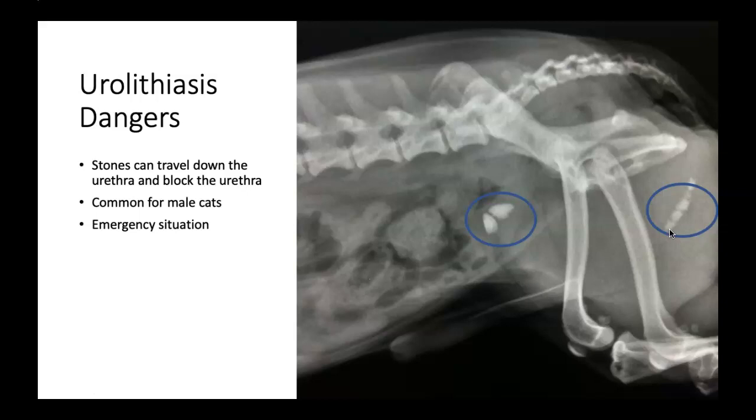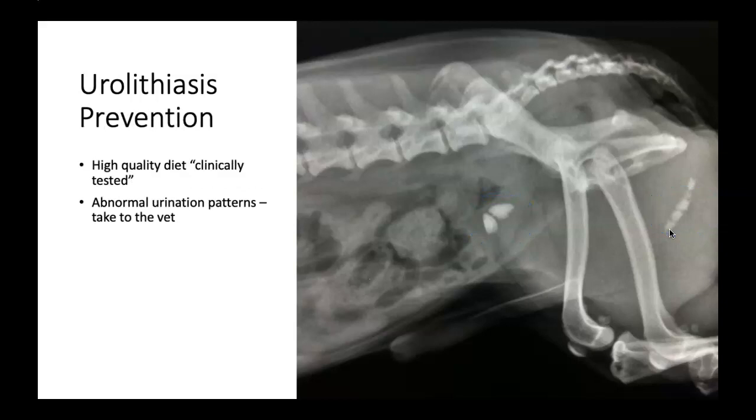Also, bladder stones are quite painful for animals. It's continuously having stones rub the inside of their bladder. So a lot of the time these animals get bloody urine. That's the number one clinical sign. And they're often urinating small and frequent amounts because the stones are taking up a lot of room within the bladder. So they feel like they have to urinate and they only urinate small little amounts at a time. Again, urolithiasis prevention is a clinically tested high quality diet.